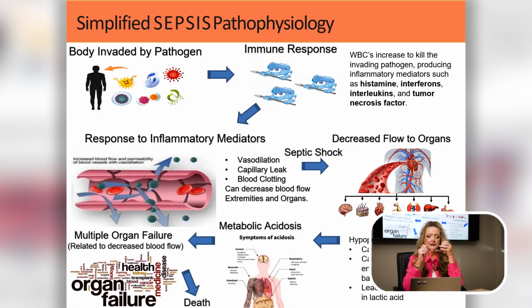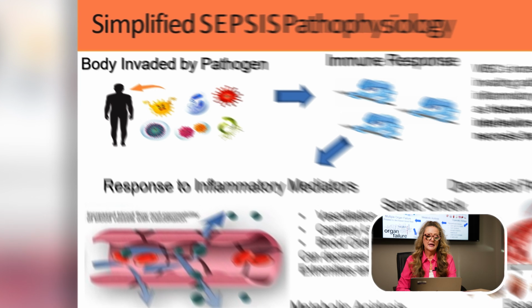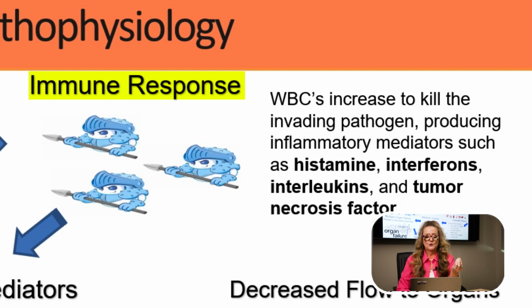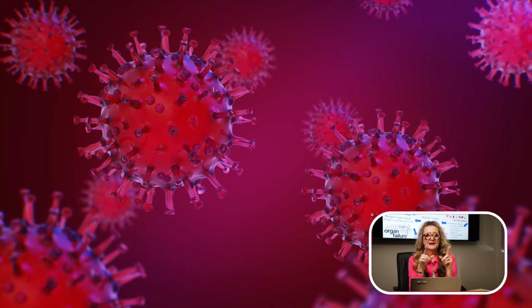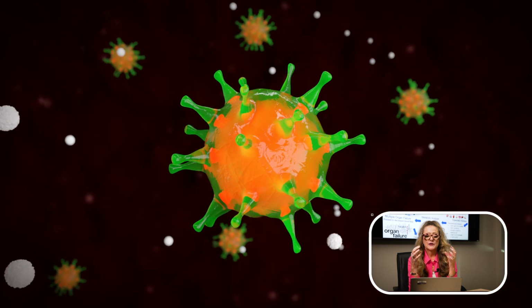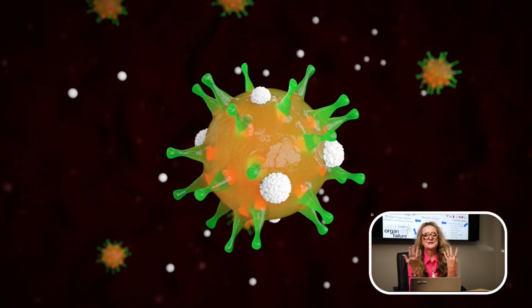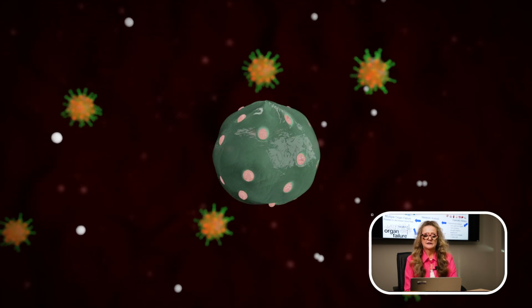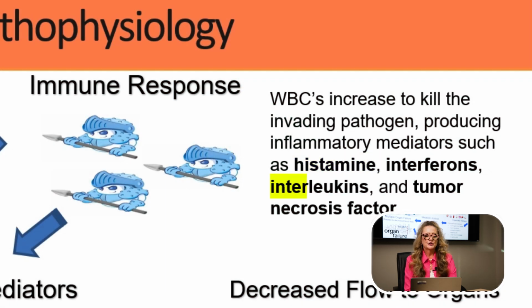So I have a diagram here for you just to kind of review sepsis with you. The body's invaded by the pathogen here, and then you have an immune response. And so what do I mean by that? Well, whenever there's any type of invader in our body, our beautiful immune system says, no way, man. Hit the road. So it's triggered. Our immune system is triggered, and therefore we have these white blood cells that come in to kill the beast, kill the beast. We release things like interferons, such as histamine, interleukins that say, send some more blood flow down here, raise my temperature. All of those things happen.